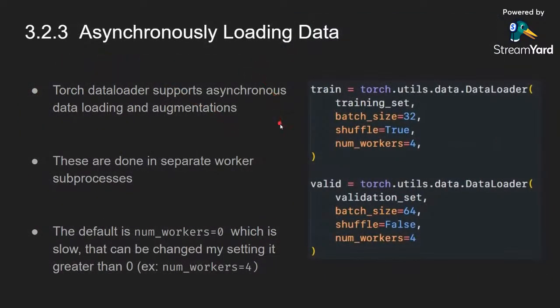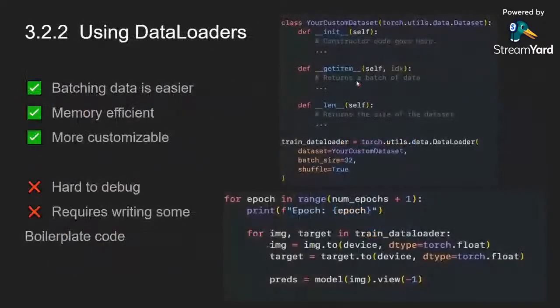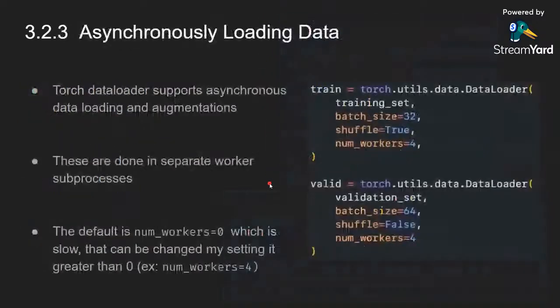So the next thing is asynchronous data loading. Suppose you followed this approach, you made your own dataset, and you want to speed up your pipeline. There is always an option of asynchronously loading the data and doing augmentations. By default, the DataLoader takes an argument called num_workers, and by default it's 0, so it's doing this synchronously or sequentially. You can also specify any number between 0 and 8.